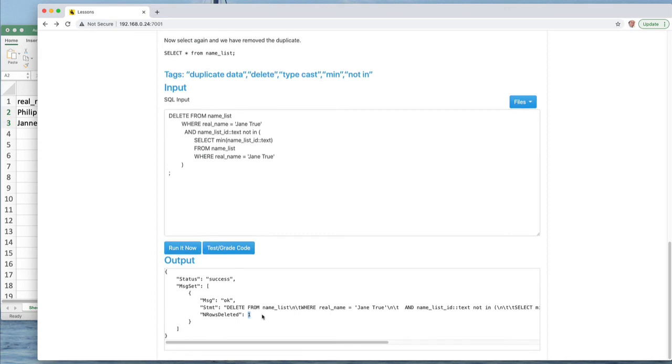Now, generally speaking, the way that I would actually use this kind of thing is I would go out and select and count the duplicates, run something like this where it doesn't say name equals Jane True, and just run it for all the duplicates, and then see that I deleted the correct number. And quite likely, I would actually make a backup of the data into another table if I could, or a backup of all the duplicate rows, so that if I goofed it up, I could actually undo it. And there are other ways of undoing it. You could run the delete inside a transaction where you check that you got the right number, and then if you didn't, roll it back. But usually a backup of the table will save you a lot of pain.